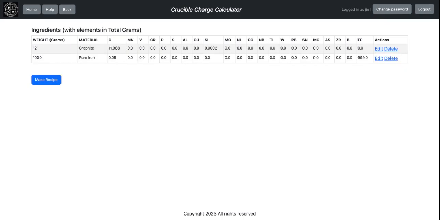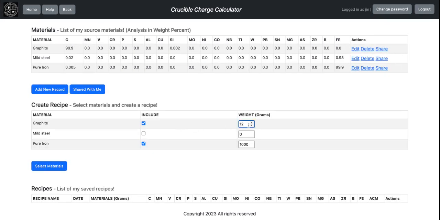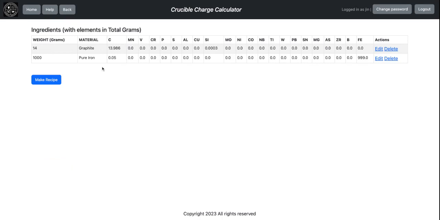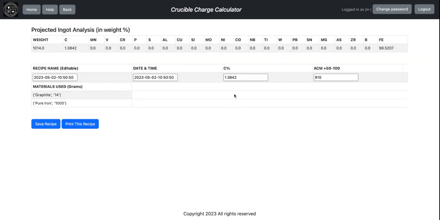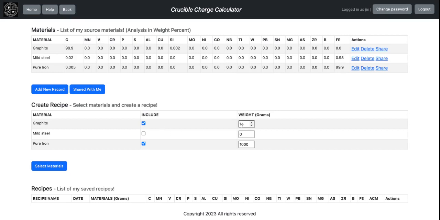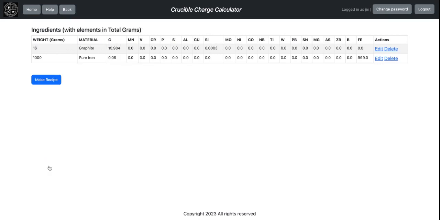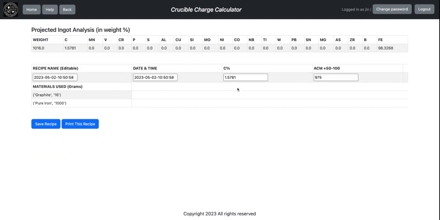If you want to make changes to that, it's very simple to swipe back and make the changes that you want to do, right? So if I've added 14 grams this time of graphite and it's getting closer to what I want, I'm not very happy with that. So I'll go back and, let's say, add another 2 grams. And you can see it's giving you the carbon percent. It's giving you a breakdown of elements, which for the sake of the tutorial, I've not populated the composition of actual source materials, but you would see your breakdown of the composition of what you're trying to achieve, what your target composition is, for all the elements, okay, and your total weight.